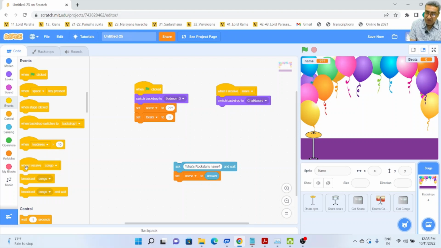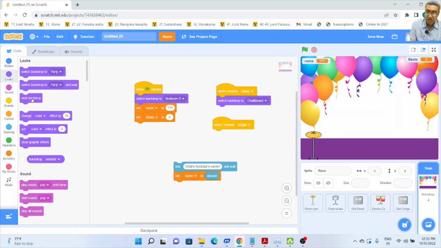When I receive the broadcast Congo, then switch the backdrop to party. So when I receive the snare message, my backdrop will be changed to chalkboard, and when I have the Congo drum, my backdrop will be party. Okay, and now I will join the script.